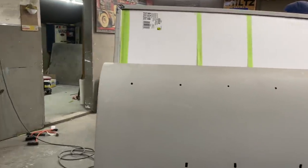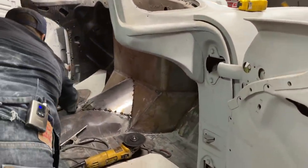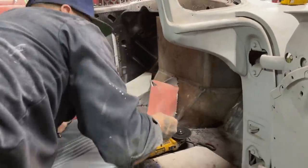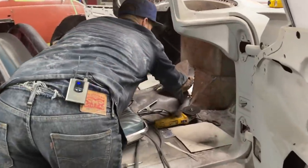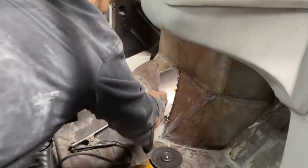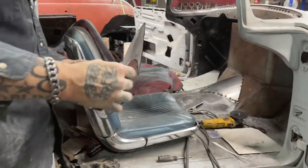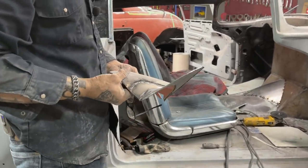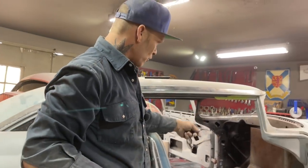So basically this is what I've done, and we'll just check it over one more time. I've taken this out. That took away from my transmission tunnel. And I put that in there so the transmission can come up higher. And that's basically what I've done. So I'm happy with that. When we open the hood up, you would never see that because the motor's way down behind that.